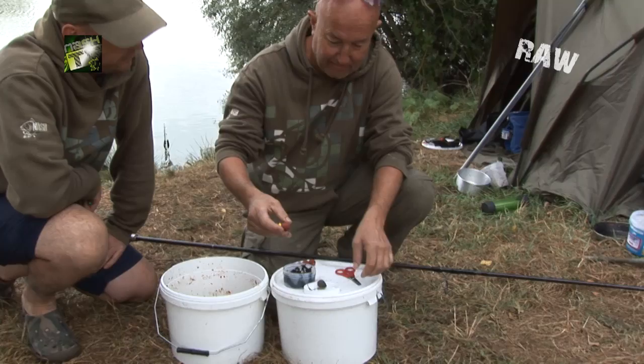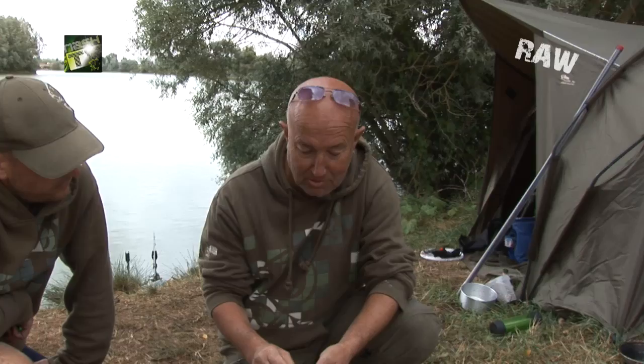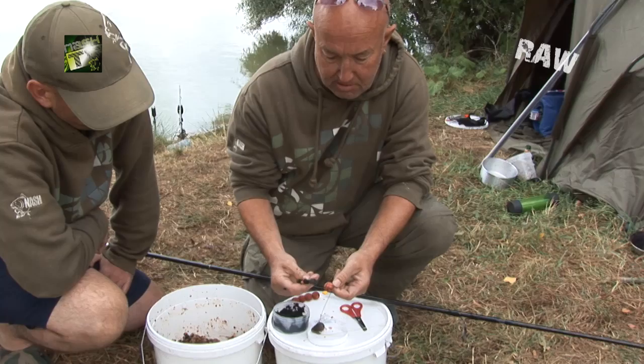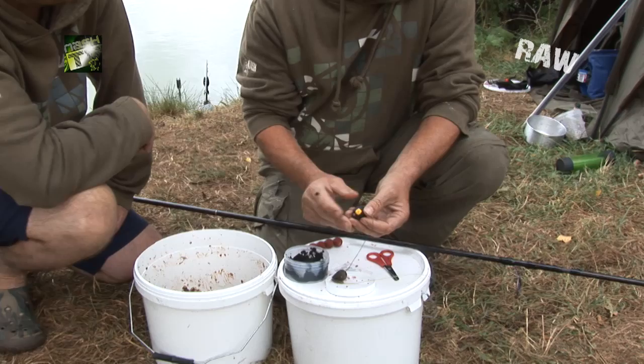It's quite a simple one. I use this in England as well and I've caught fish to over 50 pounds in England using it, and smashed waters with doubles. It's really effective on doubles, 20s waters, and even big fish — it works everywhere. You can either use a little bit of fake corn or a little 10mm fluoro just as a sight thing. You get a bit of paste — this is black Monster Squid, I normally use red; it's my favourite. Is it important to match the paste with the flavour of the boilie? Not always — but it's got to be the frozen paste, because it sticks better and stays on much better.